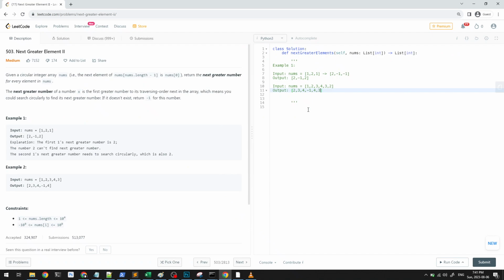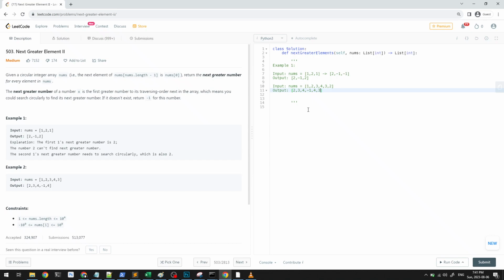So how might we go about doing this question? Well, we've already done Next Greater Element 1, and it turns out that we can reuse much of the code in that one. So go ahead and watch the Next Greater Element 1 video. But if not, I can quickly do Next Greater Element 1 in this problem because we want to use the same code anyways. So let's take a look at how we can do Next Greater Element 1.